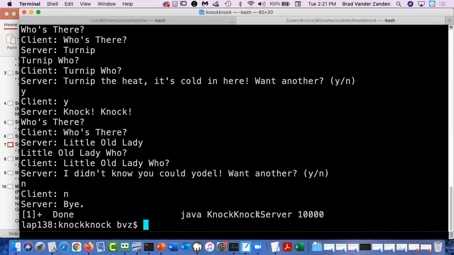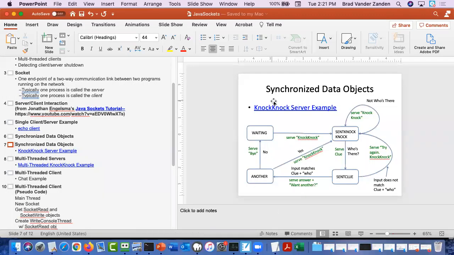Server's done. All good. Okay, so in this case, there is a data object that is keeping track of the joke. And it's keeping a state machine, a finite state machine, with a number of states.